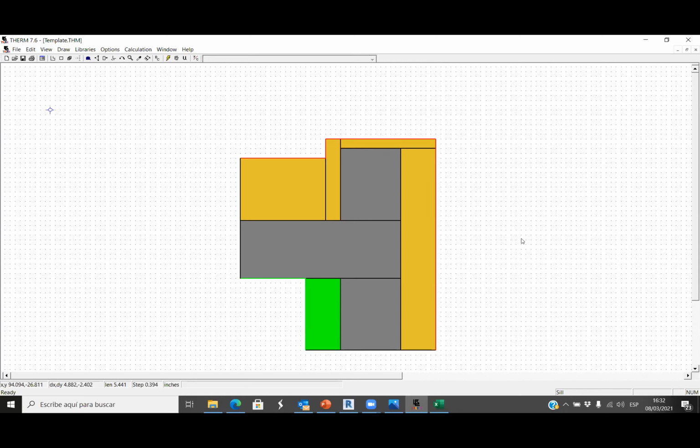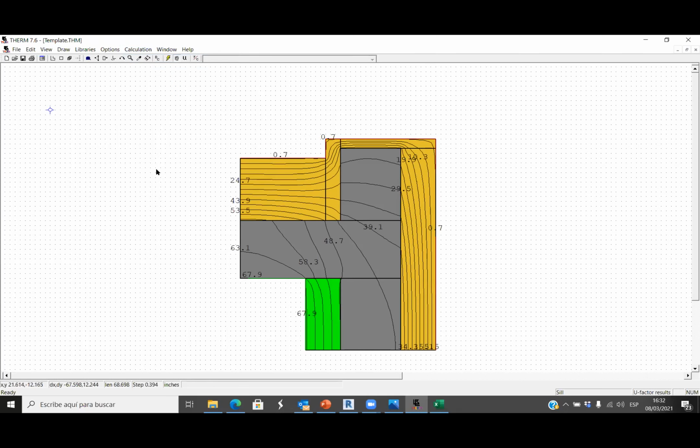But I bet that there will be a failure in the calculation process. So let's click calculation, and let's click calculation again. Oh, so it worked. Isn't it amazing? Yes, it is amazing.